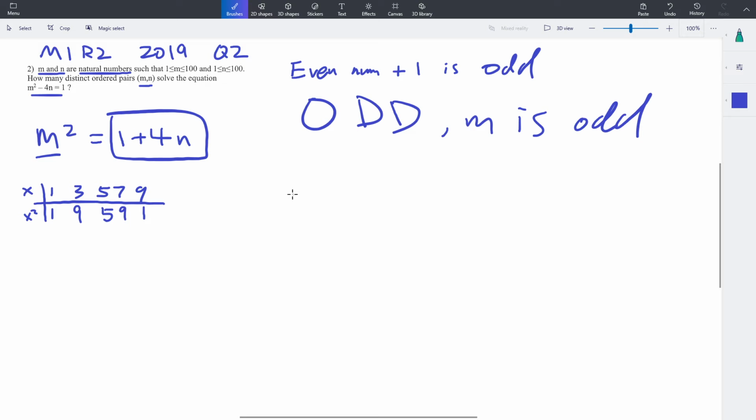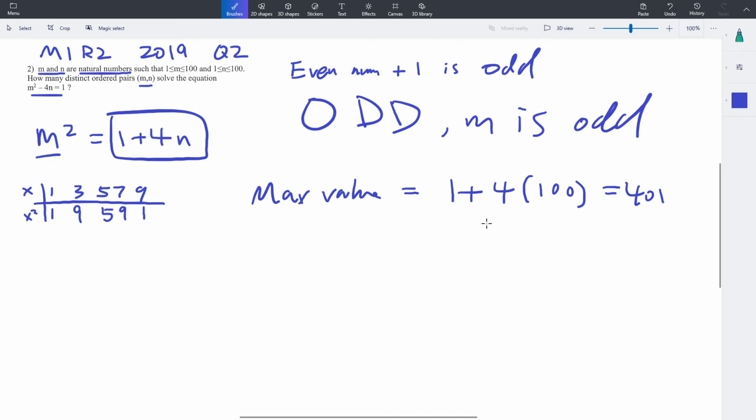This is kind of the next step. I actually don't know how to solve this problem. I forgot, but we can go along, right? So the maximum value for n, of course, m squared, the maximum value for the right side is going to be 400 plus 1, right? Or I should write it like this. Max value for either side is equal to 1 plus 4 times the maximum value for n, which is 100, equals 401.